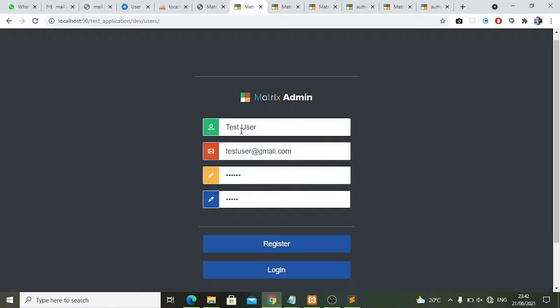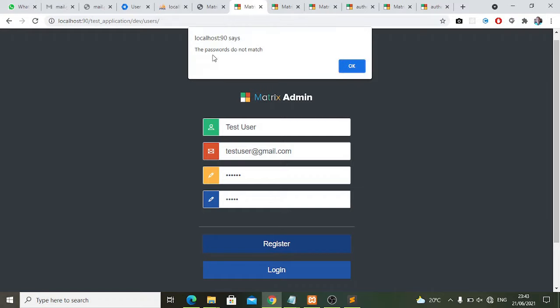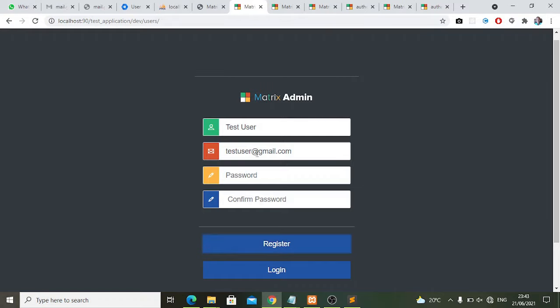So if we put it up to 5, let us see what will happen. As you can see, passwords do not match. So we need to enter the same password for password and confirm password. So 1 2 3 4 5 6, and 1 2 3 4 5 6. So register. Let us see what happens.